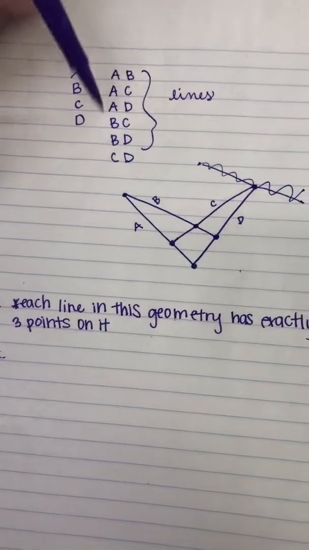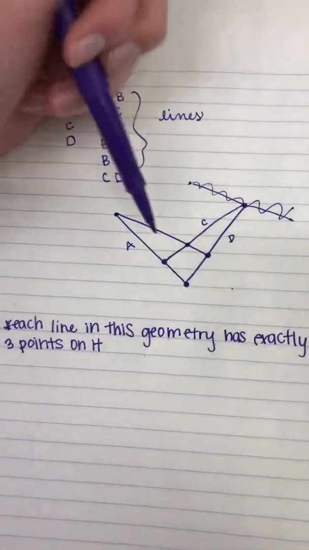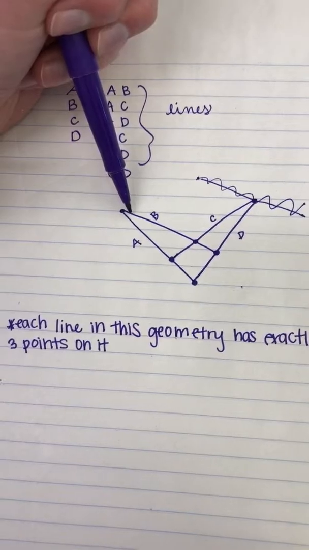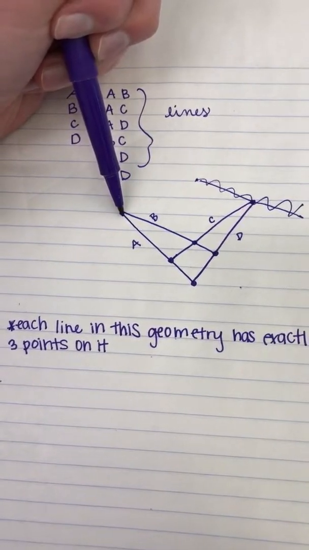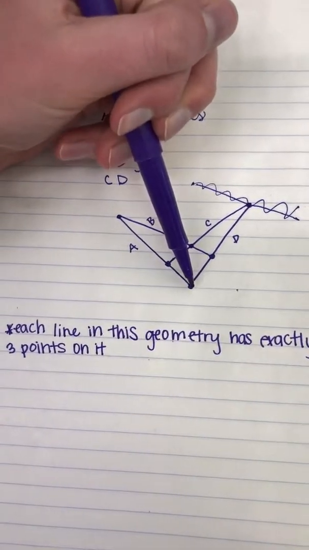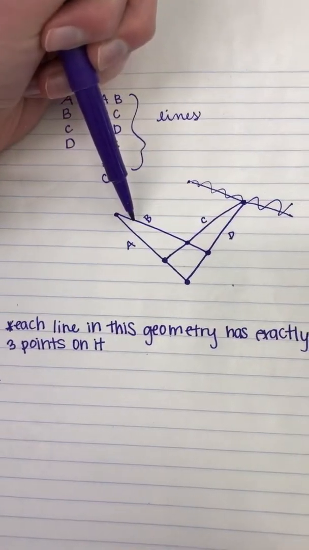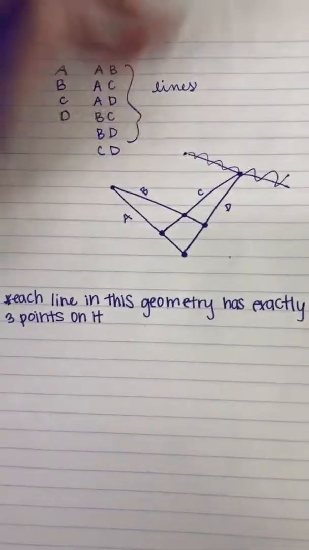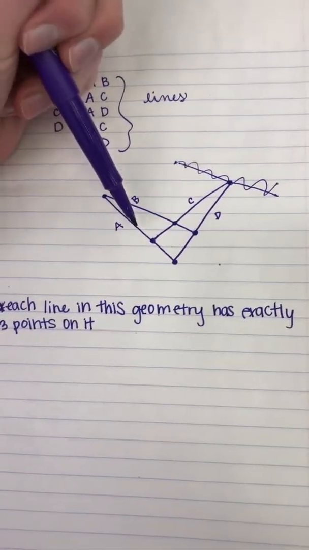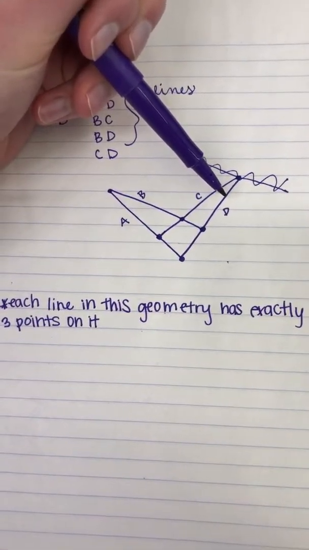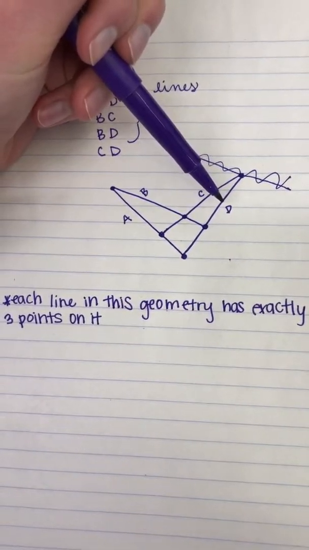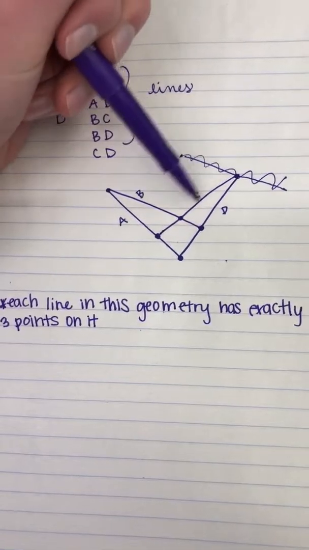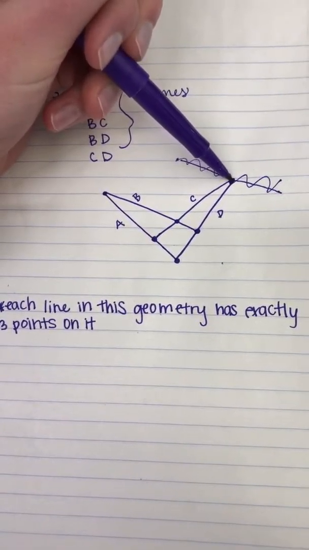So for example, again, our lines that we have created here, let's look at A and B, they have their own intersection point, creating 3 points on each line. So there exist exactly 4 lines, as we have here, 1, 2, 3, and 4, and any 2 distinct lines have exactly 1 point on both of them. So C and D, as you can see here, they share a point.